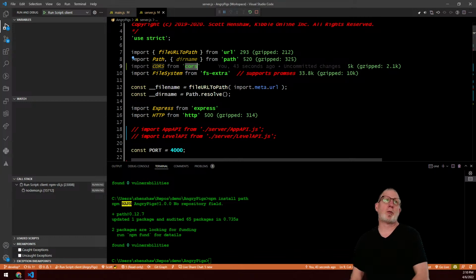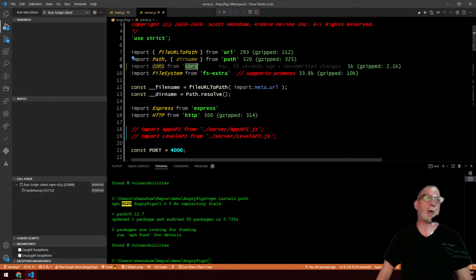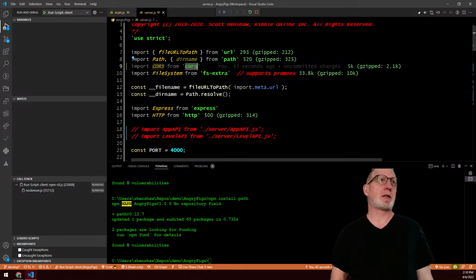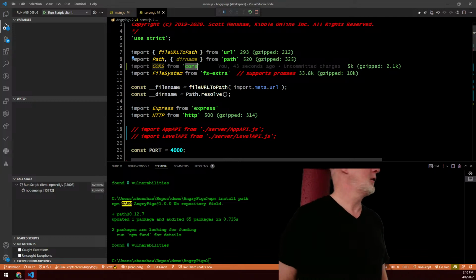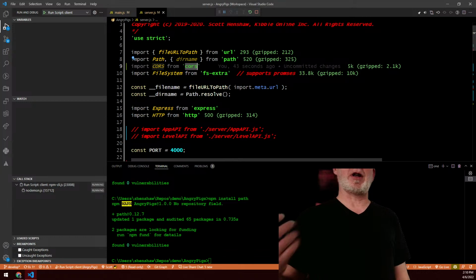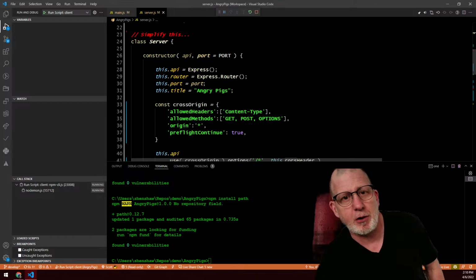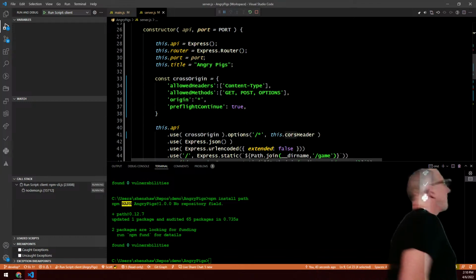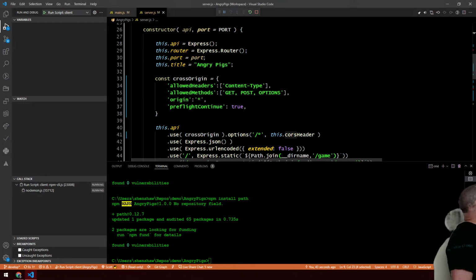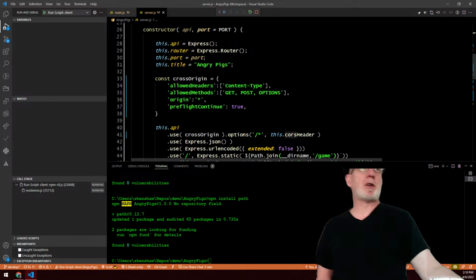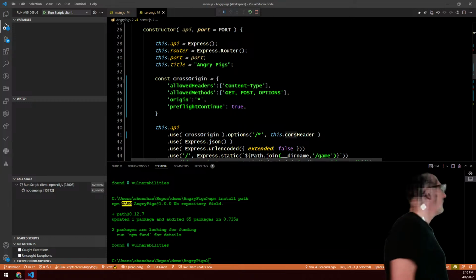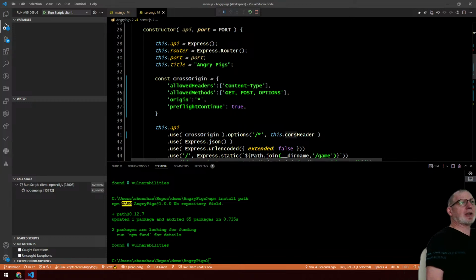If you ever want to build a server that you want other people from other domains to be able to access via an API, for instance, then you need to install the cross-origin module, and you need to configure it so that it allows all content types. This one in particular, I allow GET and POST and the hidden OPTIONS method, but I don't allow PUT or DELETE messages. I will take any origin, any URL whatsoever, because I just don't like security.